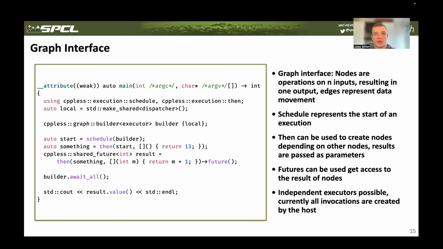Furthermore, we have task nodes, which take an arbitrary number of tasks as input, wait for all tasks to complete, and feed the result into a lambda that the user can specify. The result of the task node is then the result of that lambda. Value handles can be extracted using the future method of senders, which are returned once we awaited for the executor to finish execution. This would be the next thing to do, calling builder.awaitAll once we constructed the complete task graph.